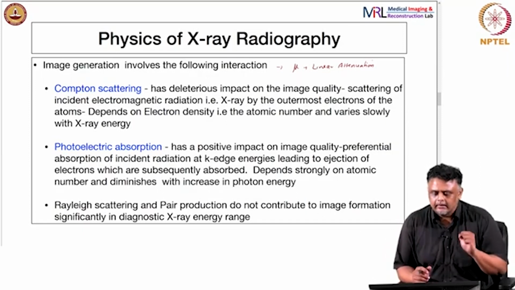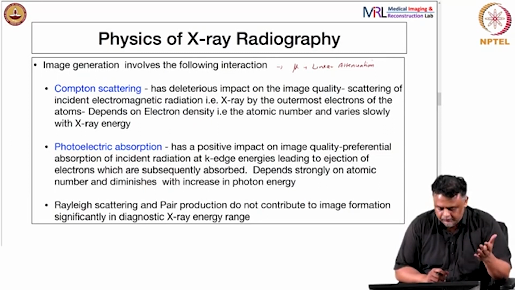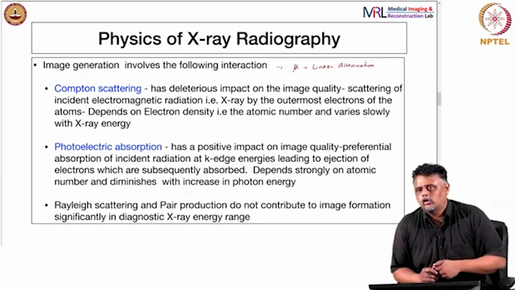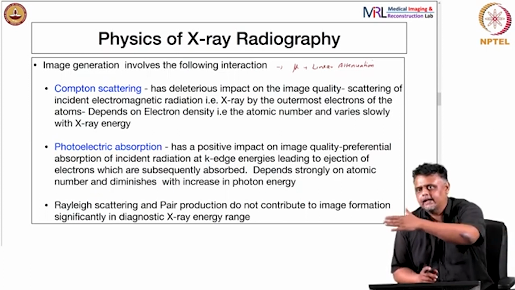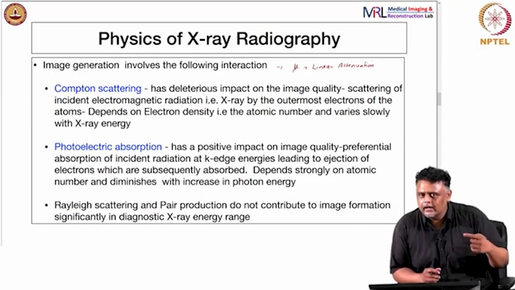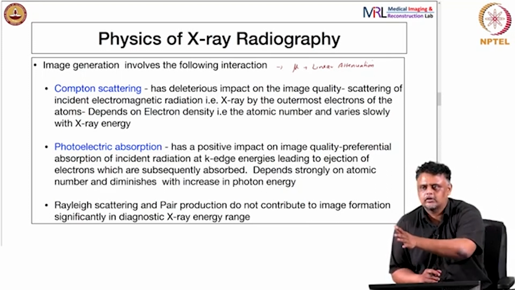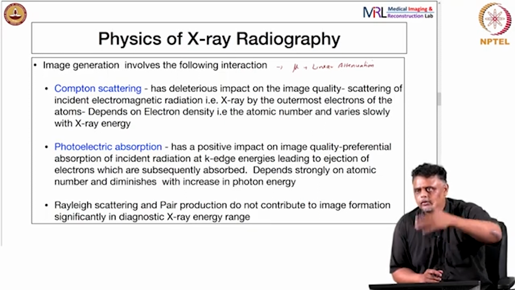Okay. The Compton scattering actually has a bad impact on image quality. What it does is basically the incident X-ray photons interact with the outermost shell electrons, and that interaction leads to a deflection of the X-ray photons from their initial path. So, instead of going through a straight line, it just gets deflected. Again, remember these are all stochastic in nature, in the sense that it is not like you are following one photon at a time. Think of it in an average: millions of photons are coming through in a packet, and some fraction of it will be deflected by this interaction. So, that leads to loss of contrast.